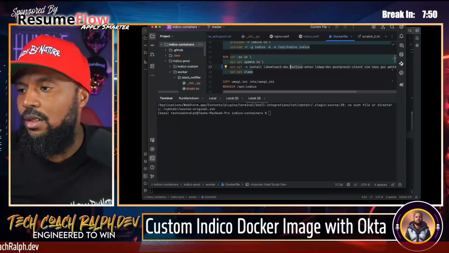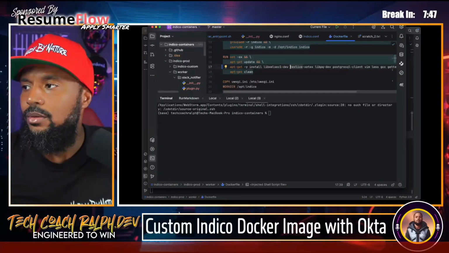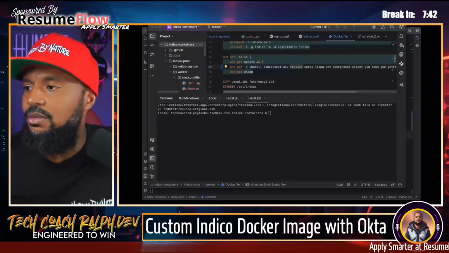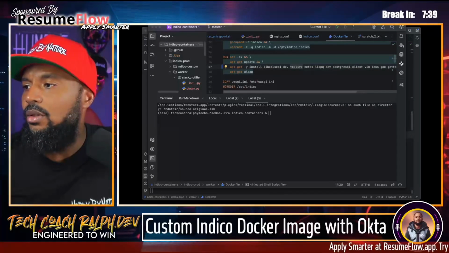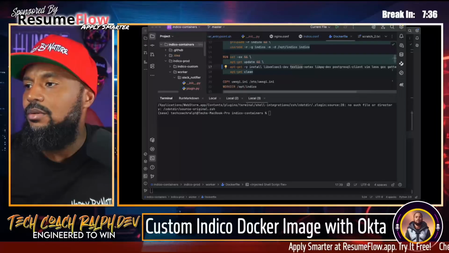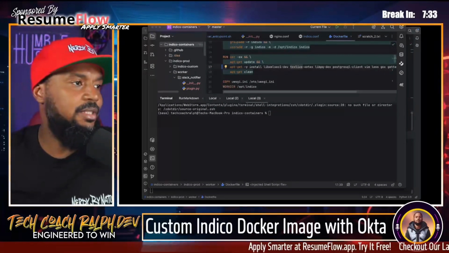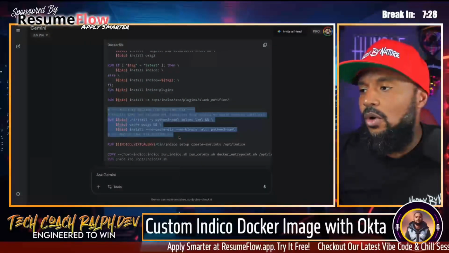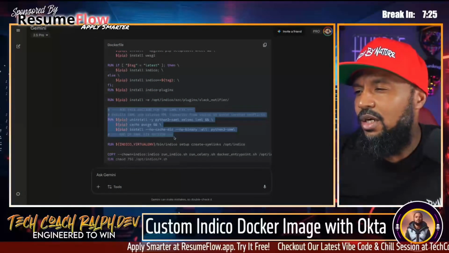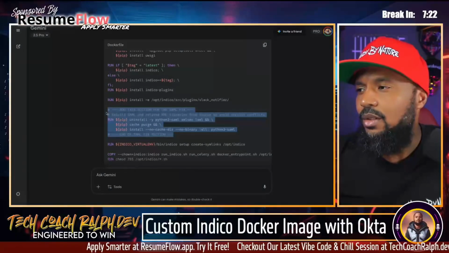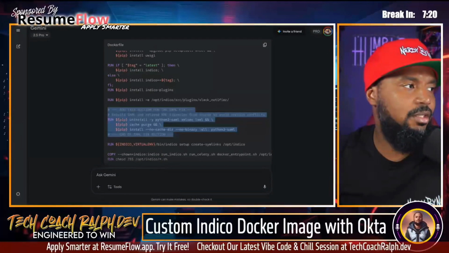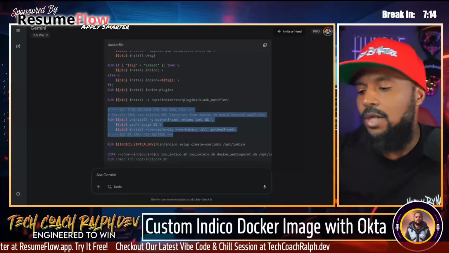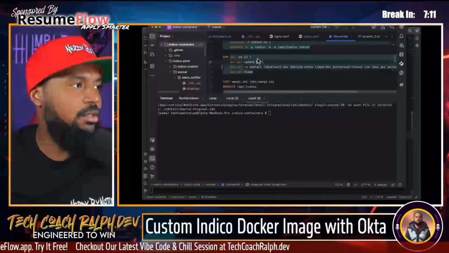So we have our Slack notifier. We need to do this part for our SAML, and that's going to be right under the Slack notifier. So I'm copying this part for the SAML and putting that inside of the Dockerfile right below the Slack notifier code.